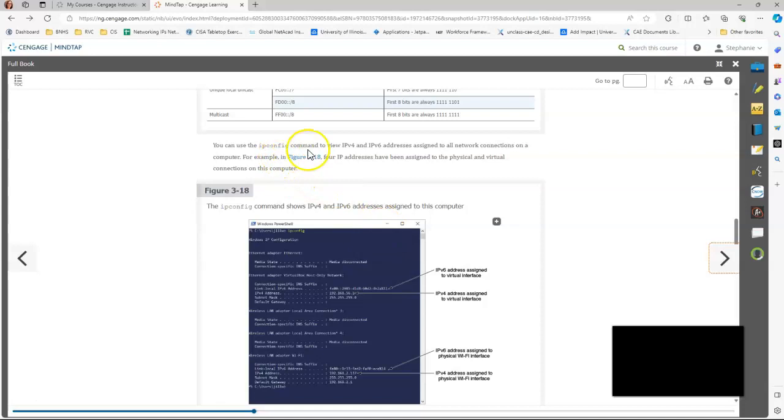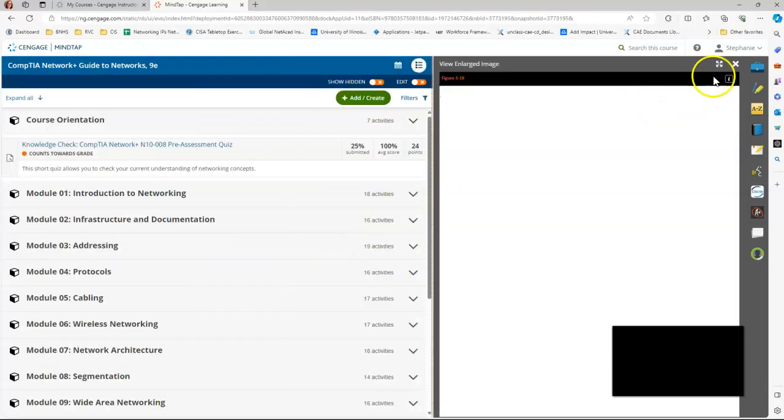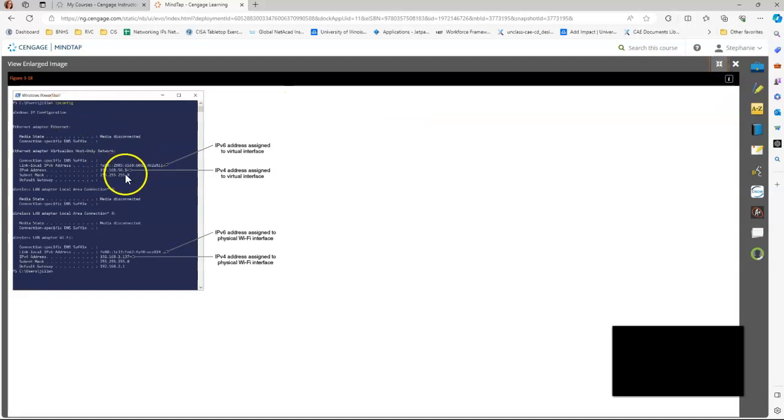You can do ipconfig just like I did in the IPv4 video, and you can see your IPv6 address. And it just depends on what you're using. And this is the VirtualBox one, so if you have VirtualBox up and running, you can see the IPv6 there. This picture takes forever to load. The IPv6 here, and then the IPv6 for our wireless.